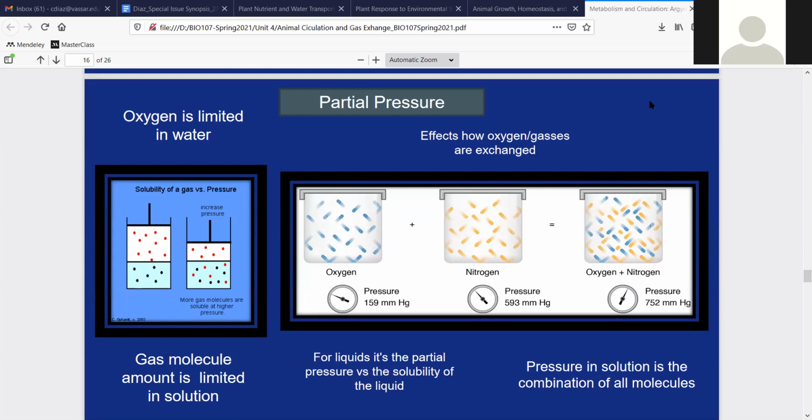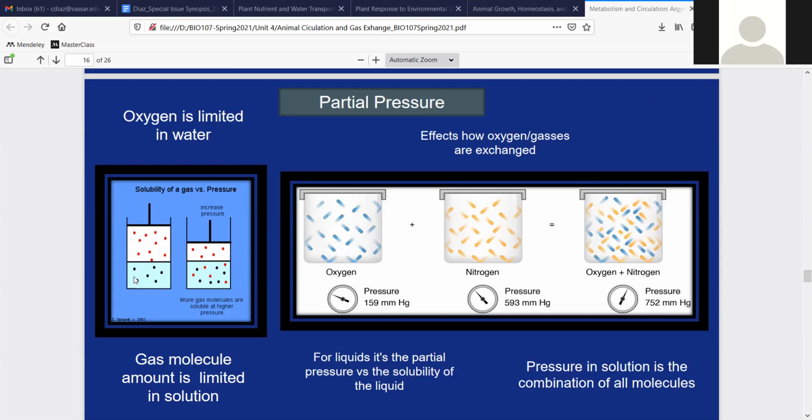When you have a medium like water that's a little bit thicker, that's going to make it harder to keep those molecules within it, right? They're going to bounce out. There's going to need to be a larger amount of pressure to push that molecule into an area. This has very big repercussions for how cells operate, right?